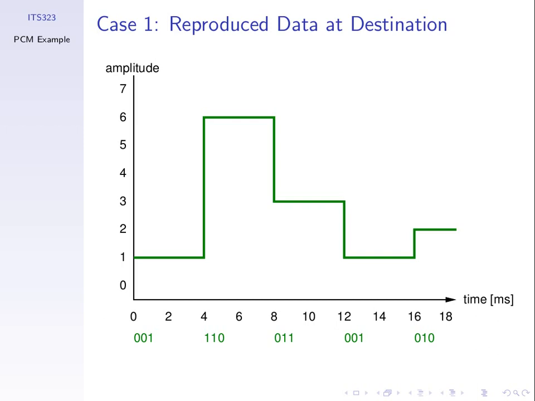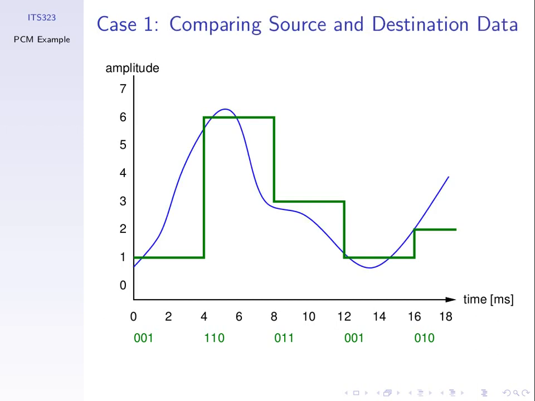Is it the same as the original analog data? Simple question first. No, of course not. The original analog data, and it's shown here, is this blue line. This is at the transmitter. Let's say it represents audio, someone talking or some music. So the blue line represents some audio at the transmitter. It was converted to bits. Those bits were sent. The receiver receives those bits and reconstructs an analog audio output. In this case, the green line.